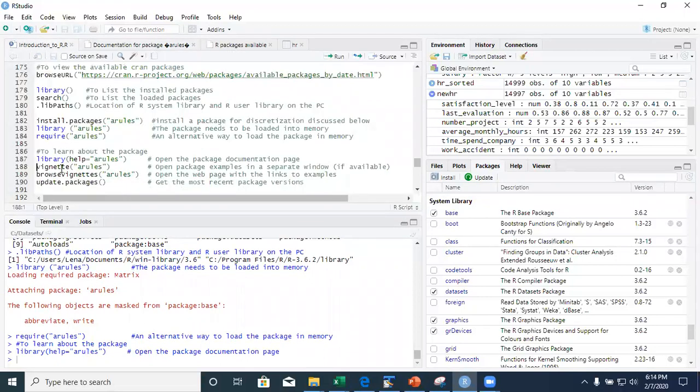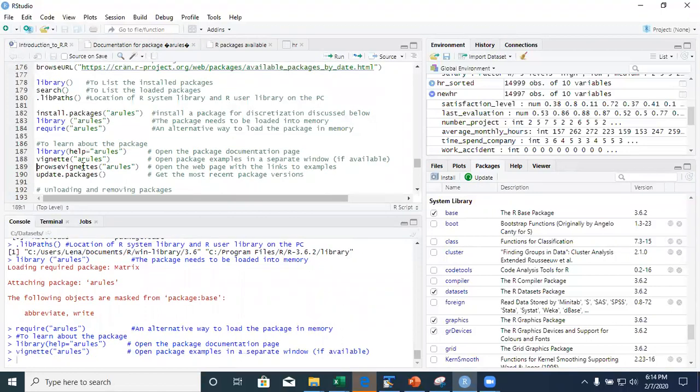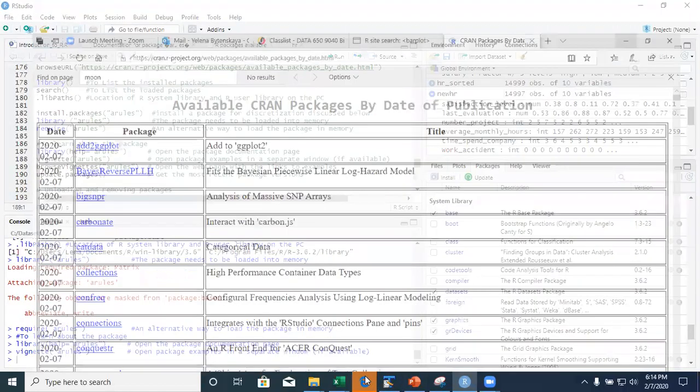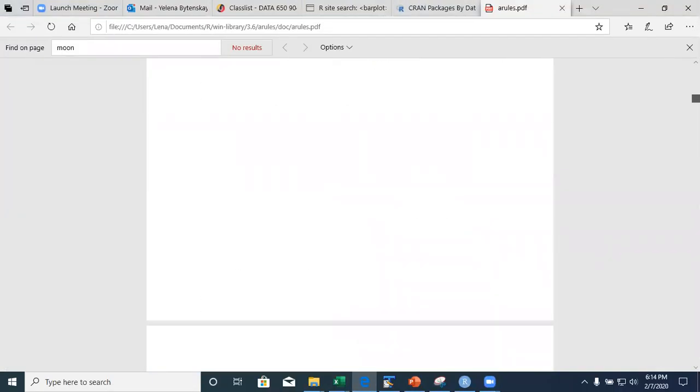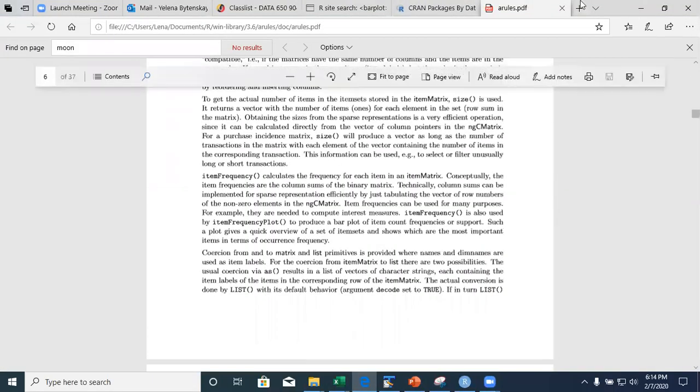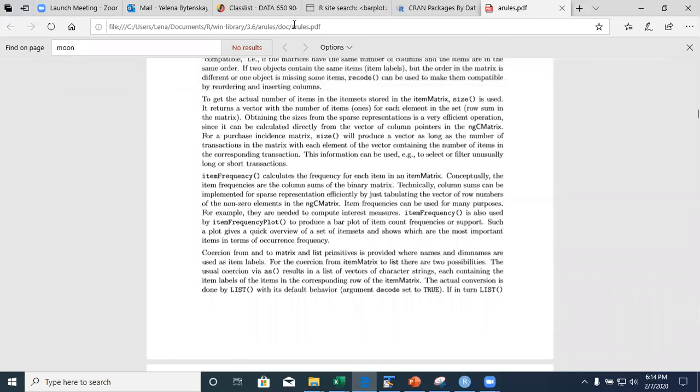Okay, so this package comes with a vignette. So a vignette basically is an examples file, so to speak. You can type the vignette command, and it's going to open examples that come with that package. So for your next homework assignment, you want to read about the rules, it's here. This file is pre-installed. It gets installed when you install the package. When you install the package, remember this, the documentation associated with that package also gets installed.